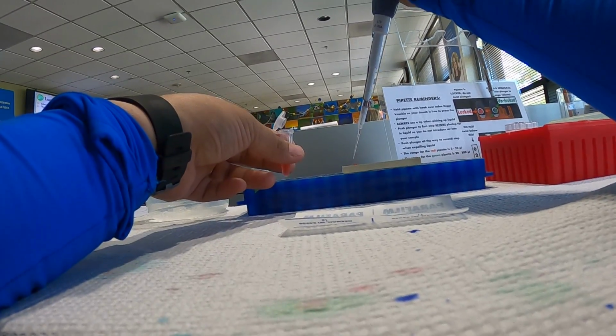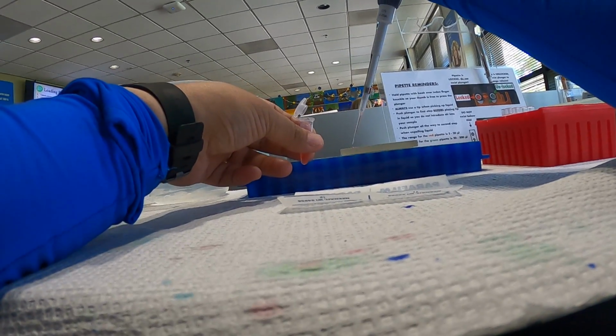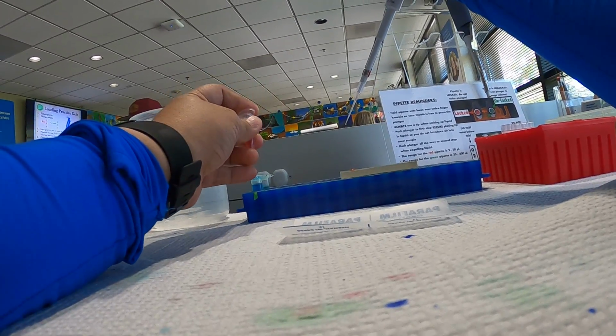Right now, and actually for the rest of the workshop, if you at any point just feel more comfortable having gloves on for whatever reason, we have plenty of gloves, so you can always feel free to use those.